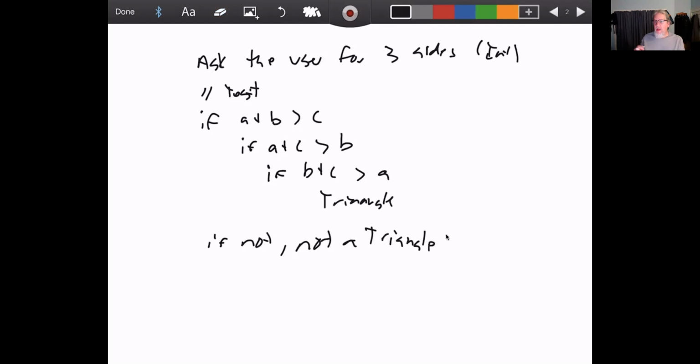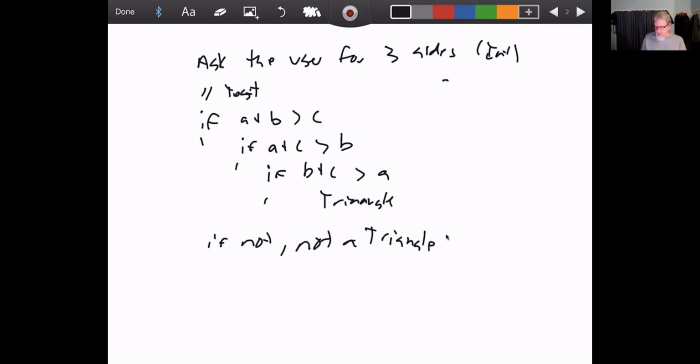And the not a triangle is going to be a little bit tricky, in that if just one of these fails, we're done. So there are 3 points of failure. It could fail with an else on this if, an else on that if, and an else on that if. So I think we're going to need 3 different print statements for that, is my guess. You want to be thinking about how that goes.